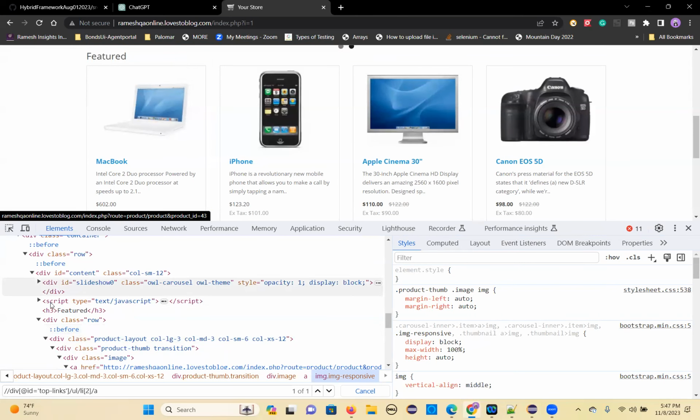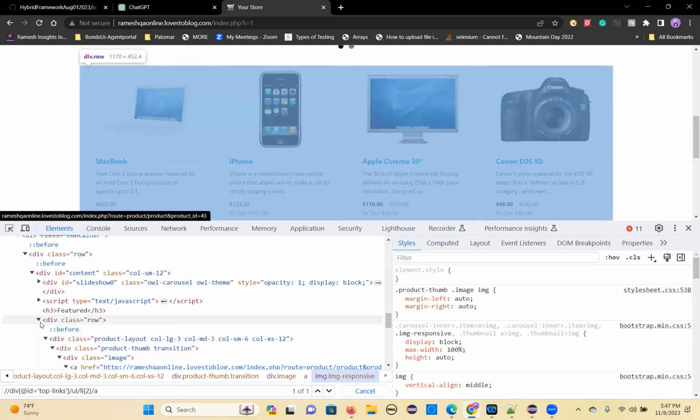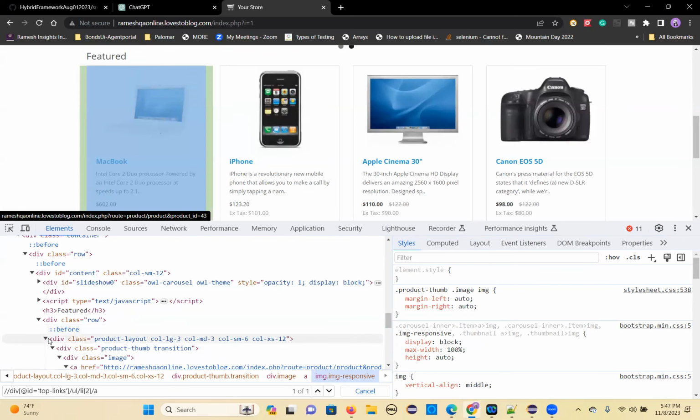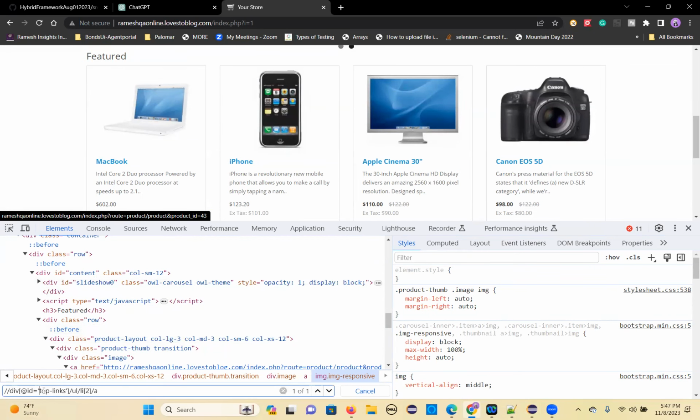Then div 2, div 2, div. Yeah, div 2, div. If you take that, you will get all the things. So let's start writing that. ID content. Div ID content. Next div 2.